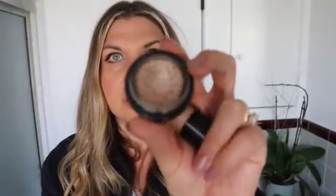I rarely ever use a lip liner, but I do have this Charlotte Tilbury Pillow Talk lip liner. I always feel like I'm going to be really cool and use lip liner. I did like this color a lot. This is a Victoria Beckham Lid Luster in the color Chiffon. Let me show you it because it is kind of magical. It's very pretty on. Can you see right there. Isn't that beautiful? Doesn't that look amazing? It makes you happy, doesn't it? It makes me happy. But I feel like I get bored with it.